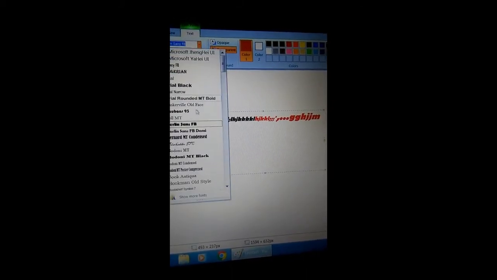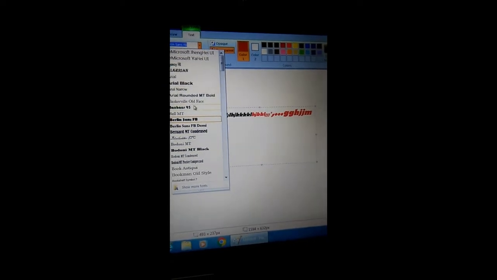Like I'm going to choose this color, and now your text color will be changed. This is text size. And this is for text styling. You can choose different styling from here.